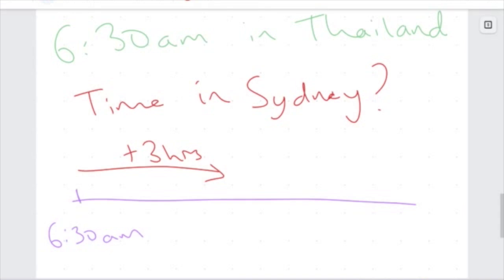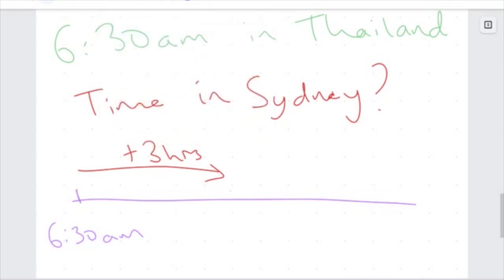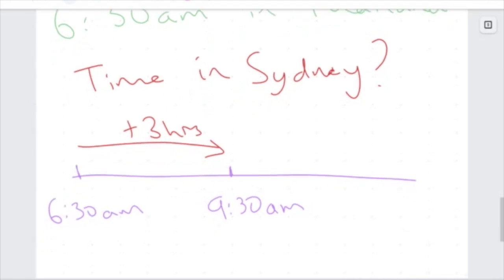So if I add 3 hours to 6:30 a.m., I'm going to get 9:30 a.m. And you can see we are adding the hours here. So I'm going from 6 to 9.